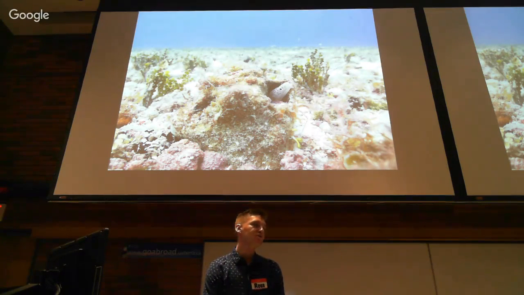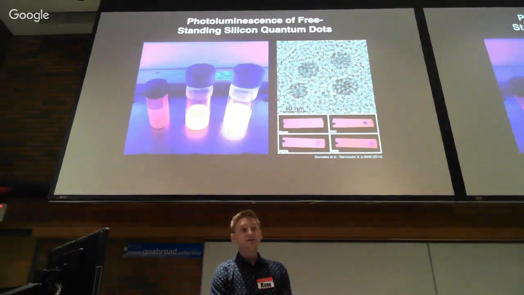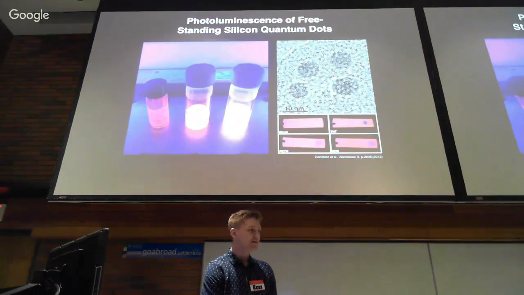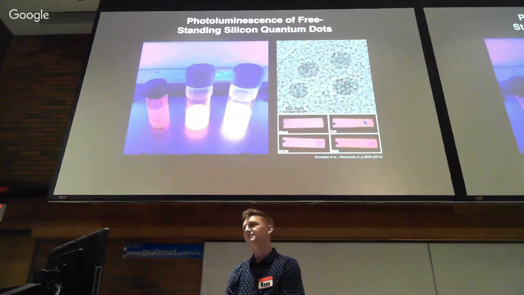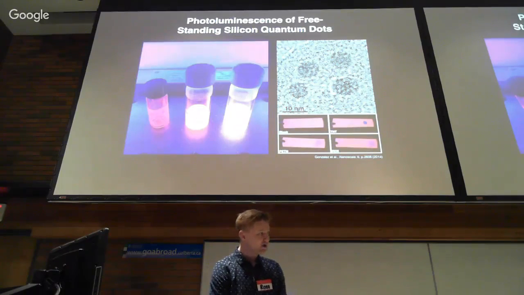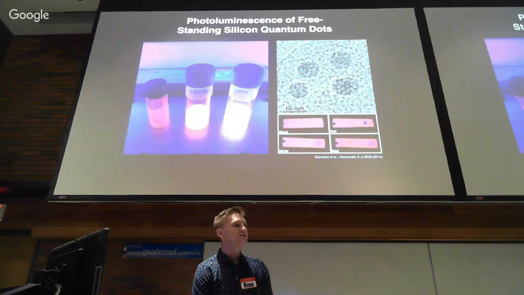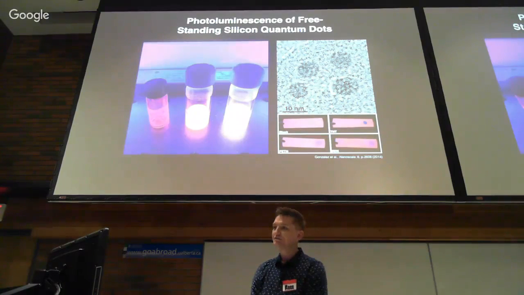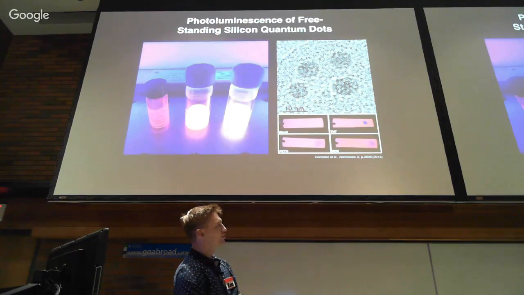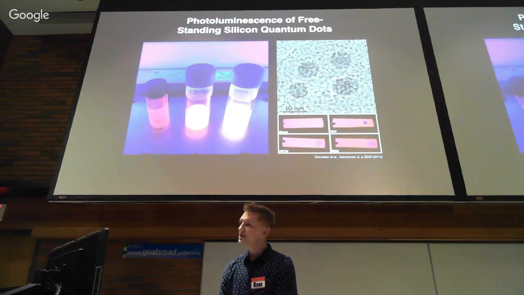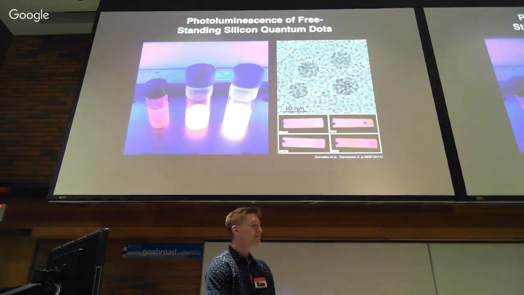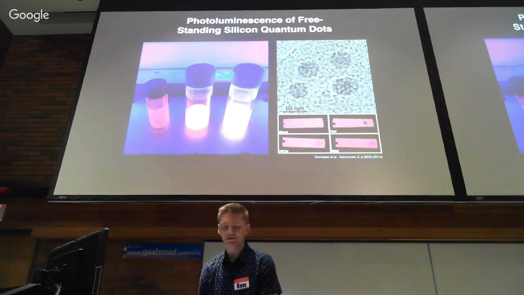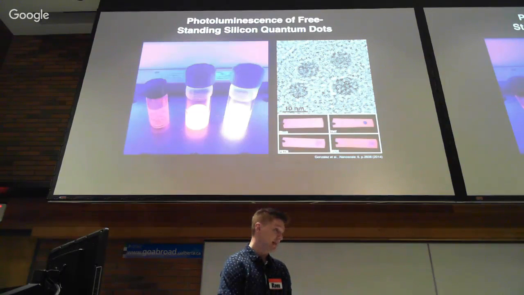Now, this is probably gonna be the most complicated slide because it involves my PhD. This is what I studied. The title of my thesis is Photoluminescence of Freestanding Silicon Quantum Dots. So you can think of this like little fat particles in condensed milk. Instead of fat, we made silicon particles. And when you shoot a laser or a blue light at these, they'll take that blue light and convert it down into a different color, so yellow, orange, and red, as you can see on the slide right there. And we used these for some very important things. We developed a method of detecting explosives with these quantum dots because they change color when they're in the presence of an explosive, all right? That's not what we're here to talk about today.